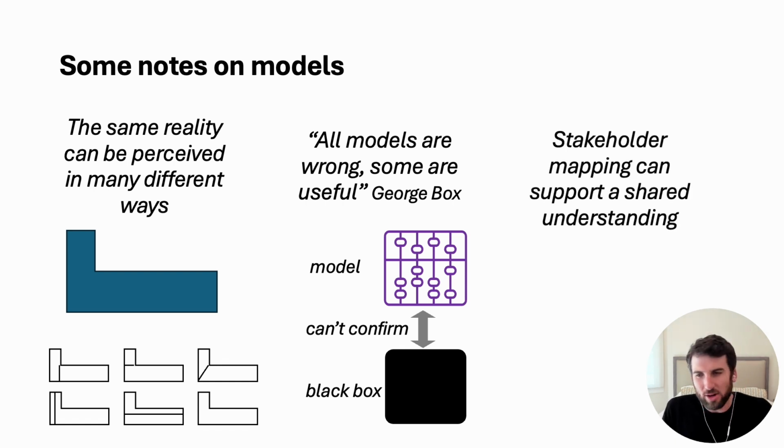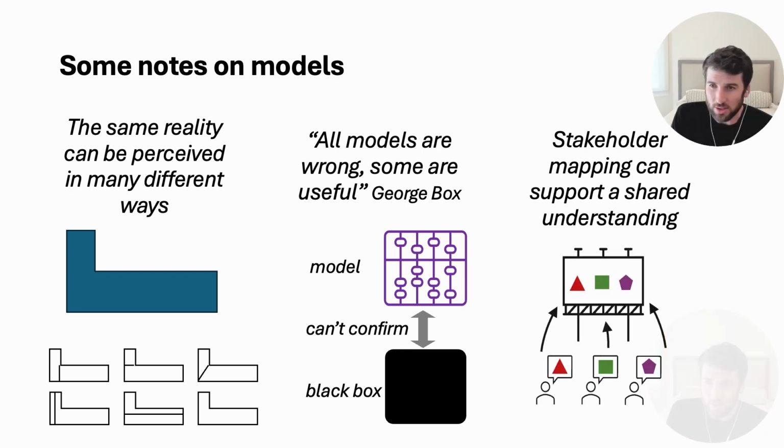And I'll just say that there could be lots of different models of the world. And from thinking of a systems change perspective, stakeholder mapping is really important to get a shared understanding. So imagine there's these different people modeling the world. One of them sees a red triangle, another one sees a green square, and another one sees a purple pentagon. Well, it's really helpful to put that all on a map together. And so you can see what's going on at the same time, and you can develop a shared understanding, try to get some insight into the other person's world, and develop models that are useful.